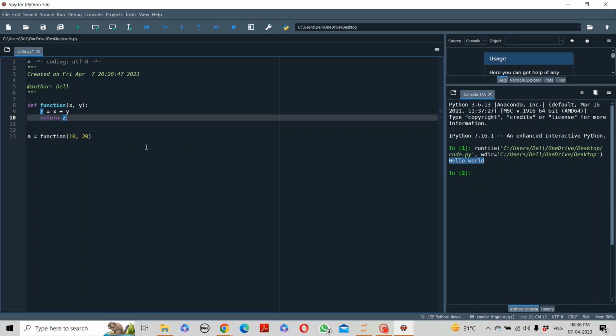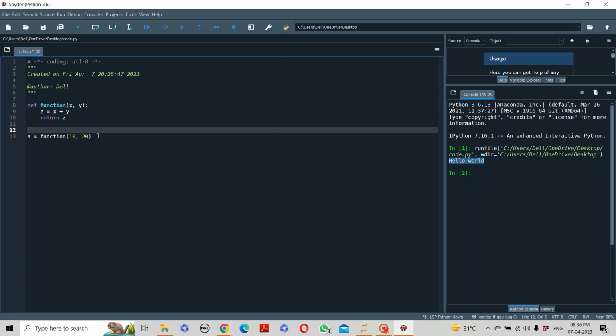Return z. This return statement you have also seen in C. But instead of writing z equal to x plus y and then return z, you can directly write return x plus y. Anyway, both can work. And if I want to see what exact value it is, for example, I have not given any print statement here, so if you run this code, you see there is no error, at least that we can see.